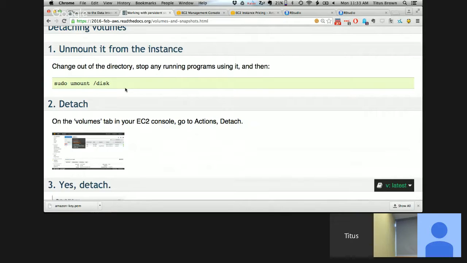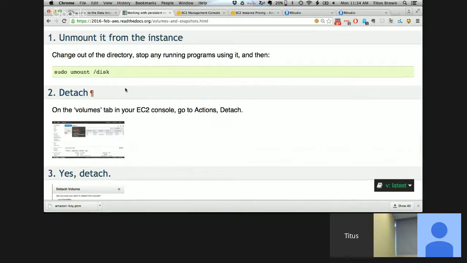Because I'm paranoid, because I'm experienced. I don't leave my precious raw data available for me to screw up, because I'm the most likely person to screw it up, especially if I'm the only one that has access to it by definition. So I will attach a disk, copy stuff off, and then detach when I no longer need it.